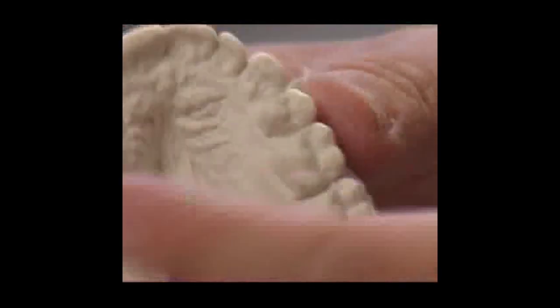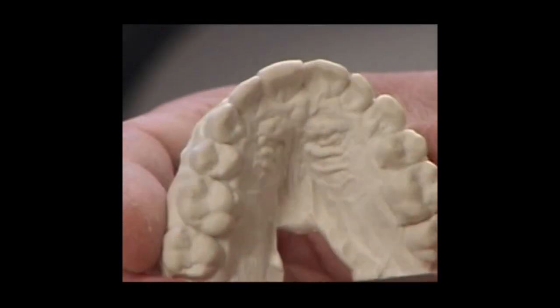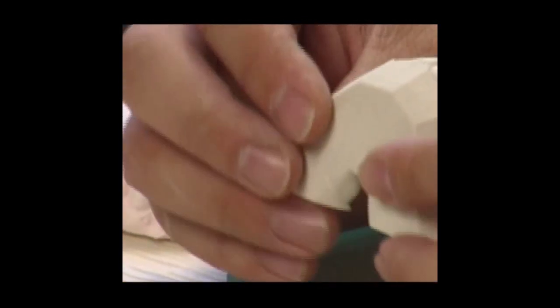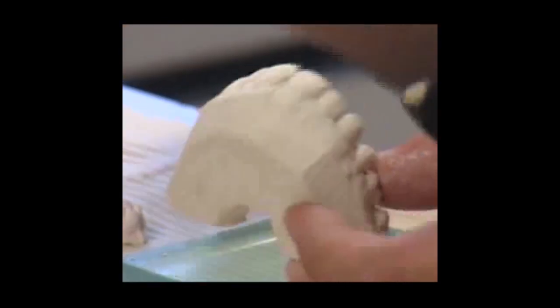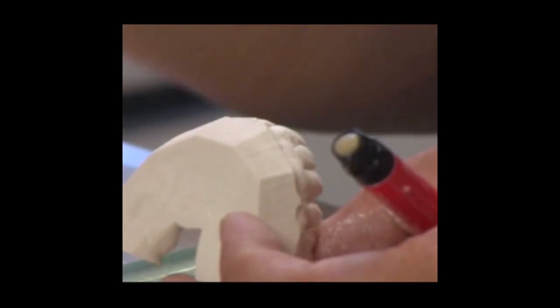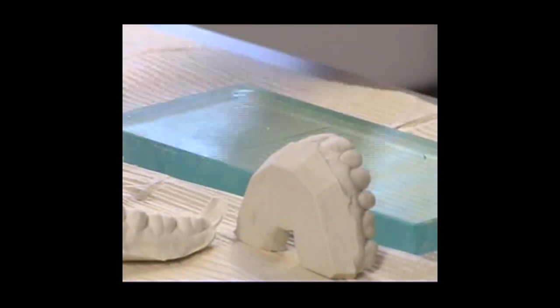All right, make it just simple. I don't want to go through too much detail. So just remove the created arch to make an even surface from the occlusal view. And now I'm going to apply the composite to mock up the design. This is a critical area where the laboratory is involved, because we as a laboratory know what the outcome is, and you can see it in a patient's mouth, but you have to translate that into the model. That's what I do.